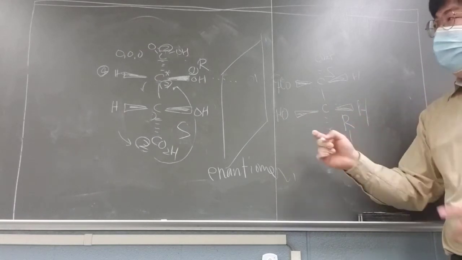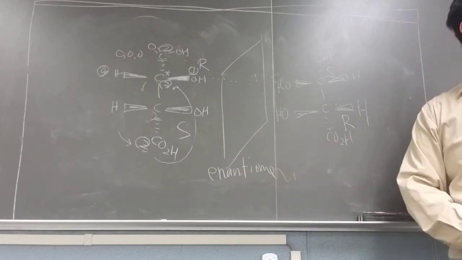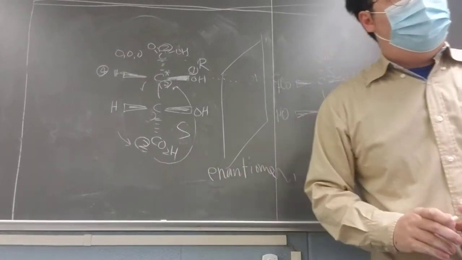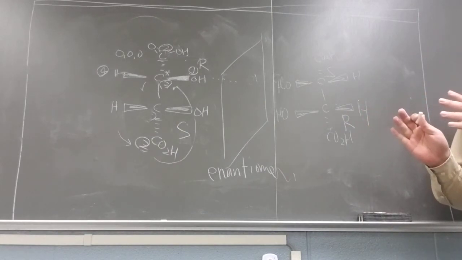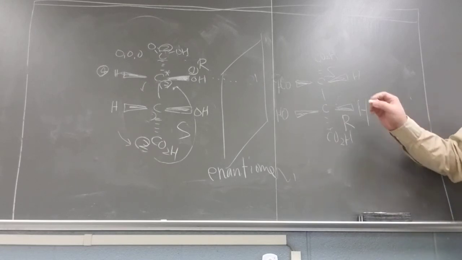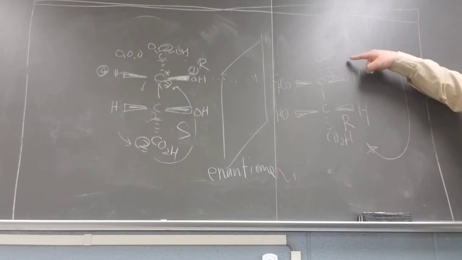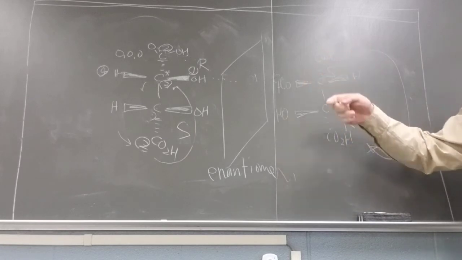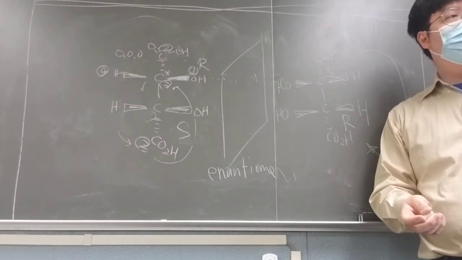If you say these are mirror images of each other, enantiomers, you're actually wrong. Because if you look at this one very carefully, they're the same. If you look at this one very carefully, they're the same, if you just rotate this one 180 degrees. Do you see it? You just rotate it 180 degrees. Same. So what's going on here, right?